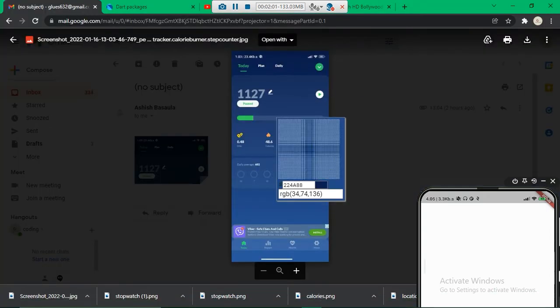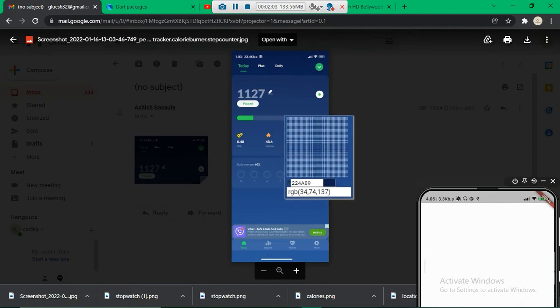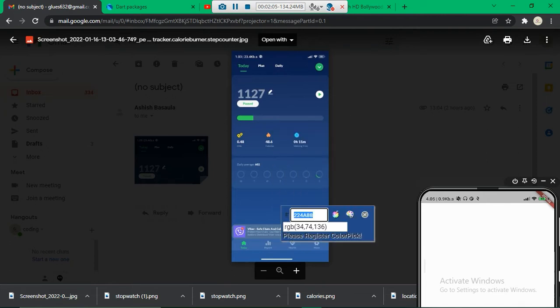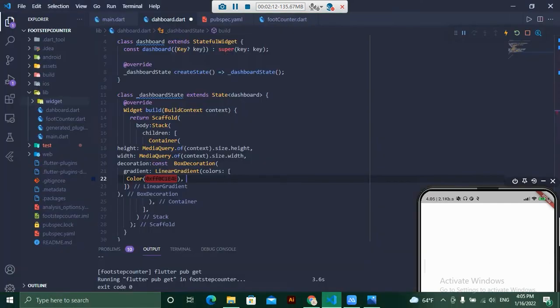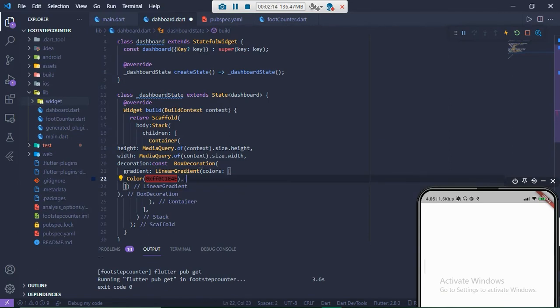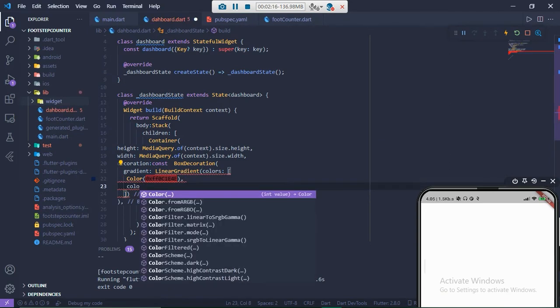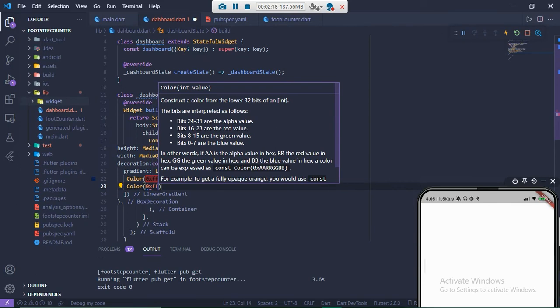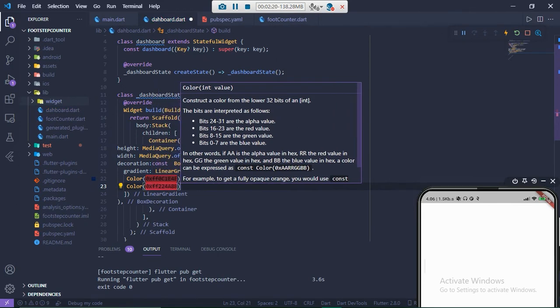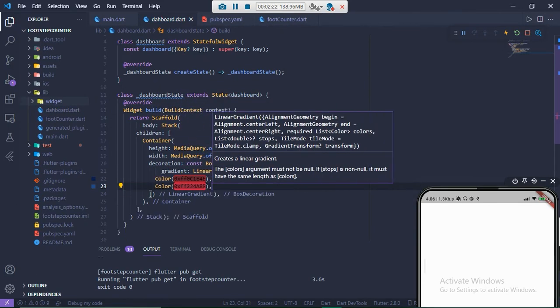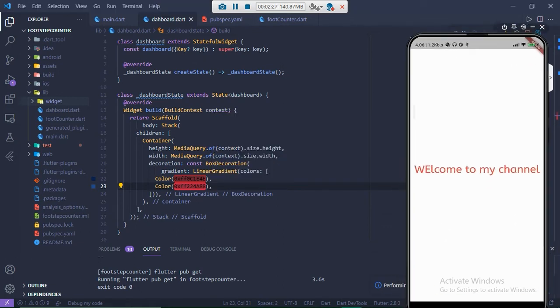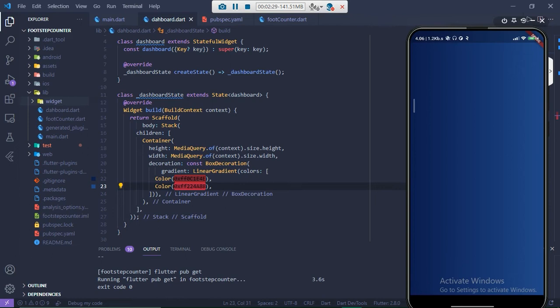So I think this is the other color. So let us copy it. Now the color, and here comes our gradient value. So let us check how it looks. And here you can see our gradient.